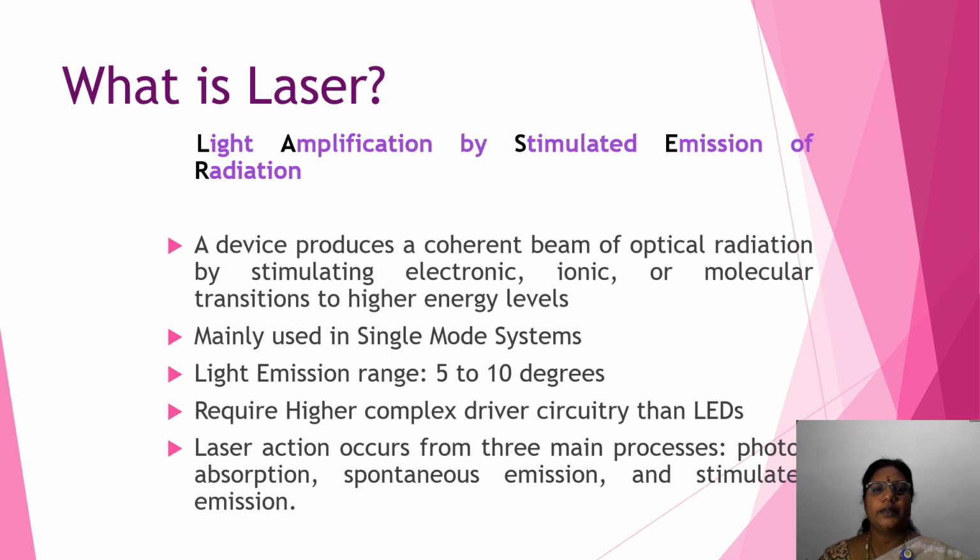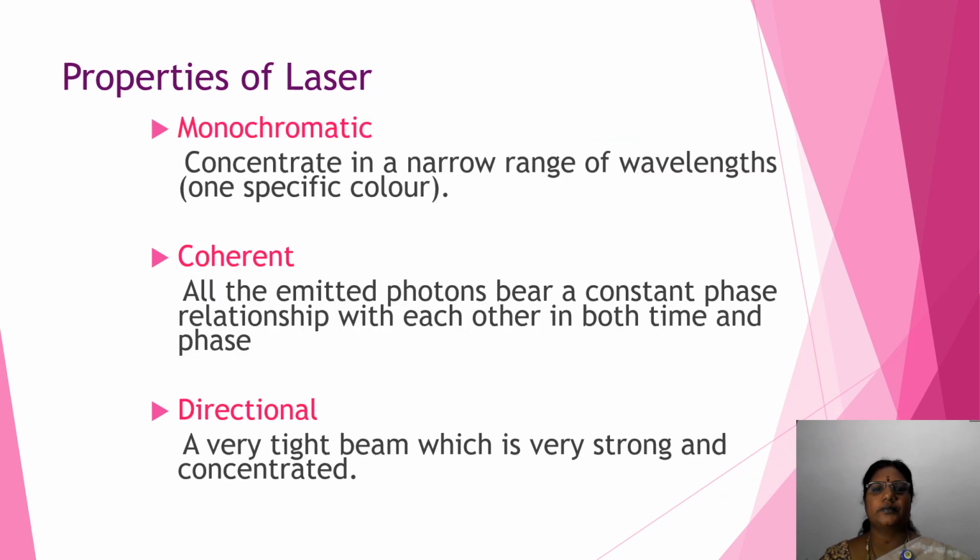What is laser? LASER is an acronym of Light Amplification by Stimulated Emission of Radiation. It is a device which produces a coherent beam of optical radiation by stimulating electronic, ionic or molecular transition to higher energy levels. Mainly used in single mode systems, light emission range will be from 5 to 10 degrees and it requires higher complex driver circuitry than LEDs, and laser action occurs from three main processes that we'll be discussing in the upcoming slides.